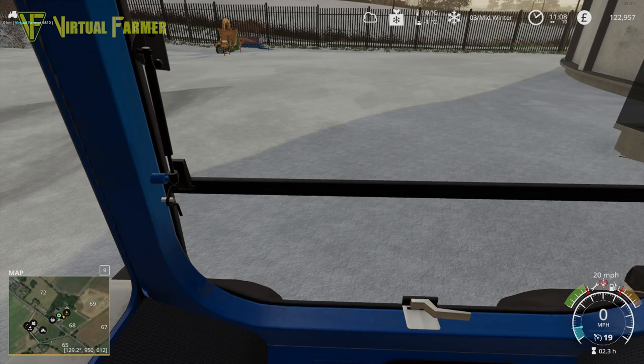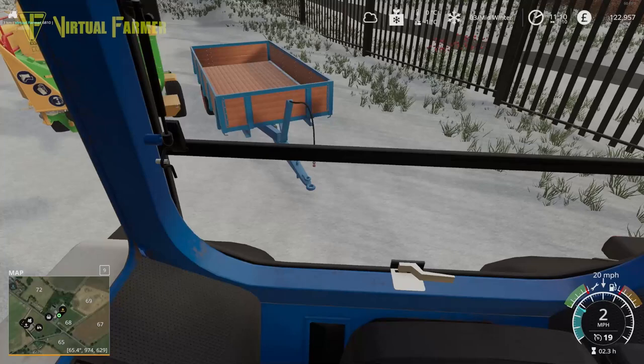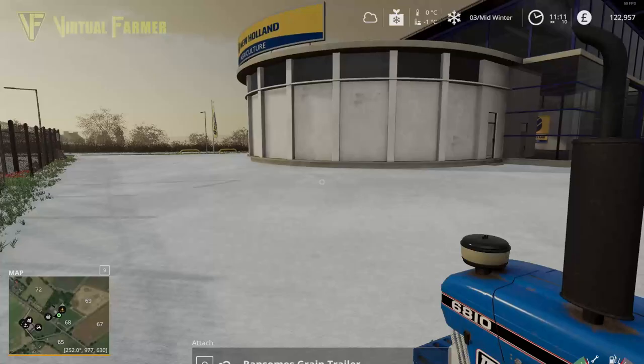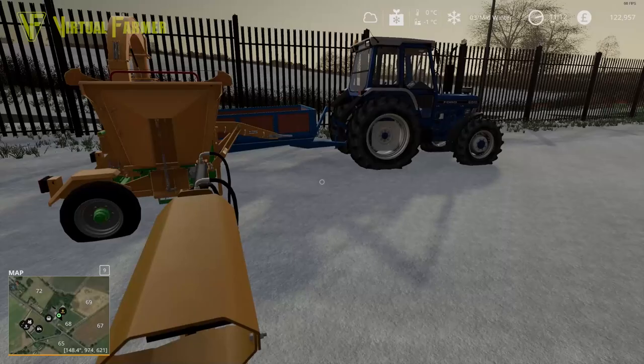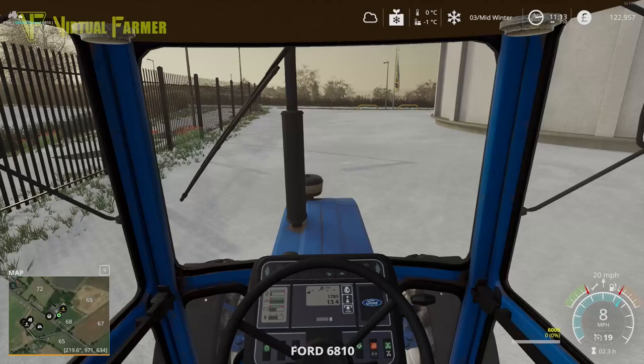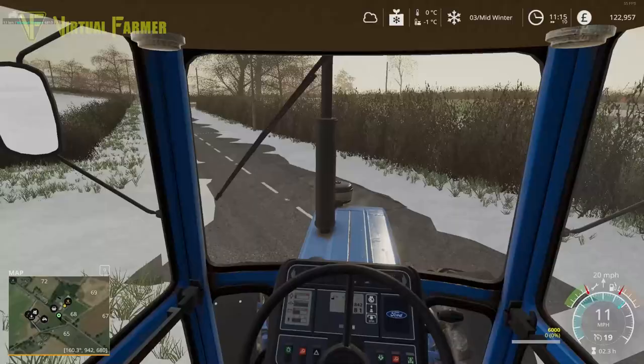But we're down to 122,000, so we need to make 5,000 over the next few days in order just to get to the point to buy the land we want to buy, which is not a problem at all. If we fill this trailer up a couple of times, we're going to do that. Can we pick this up? No, it has got to be a 3-point hitch. So, yeah, what I'm going to do is I'm going to transport these three bits of kit down to that location. And we'll go and have a look and, yeah, see how we do.